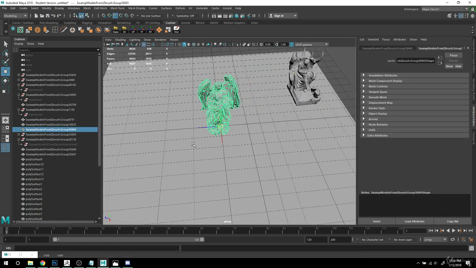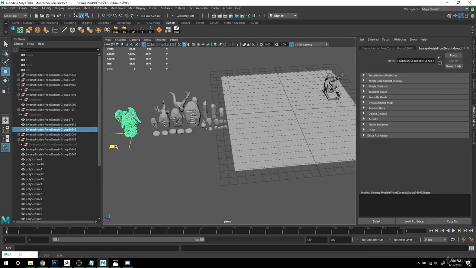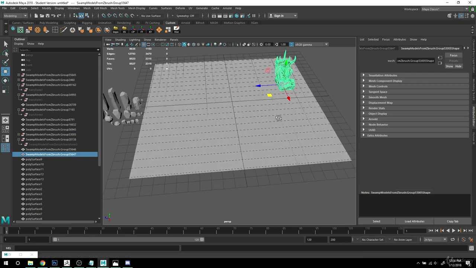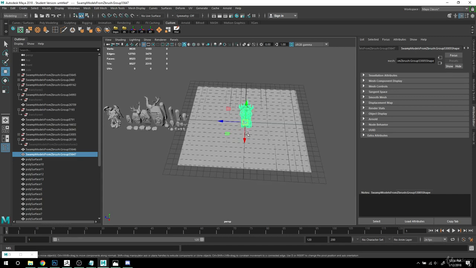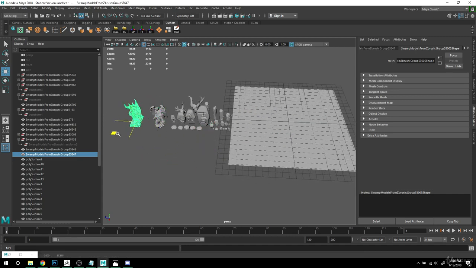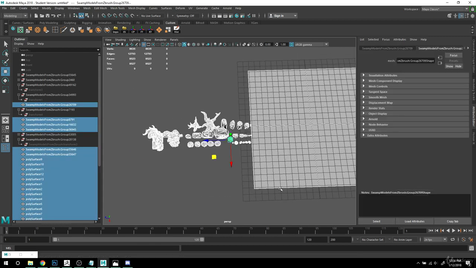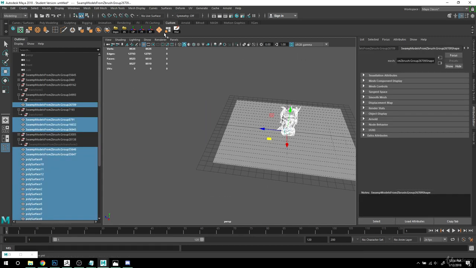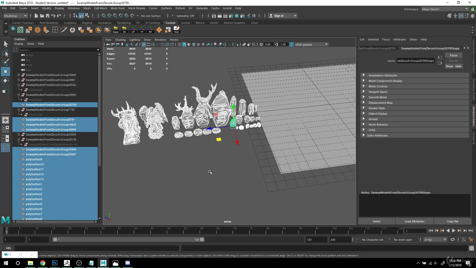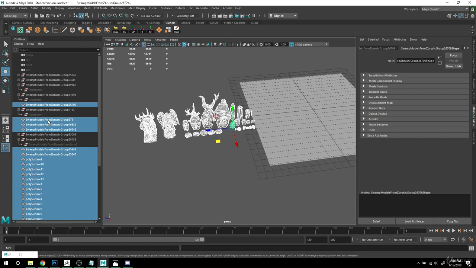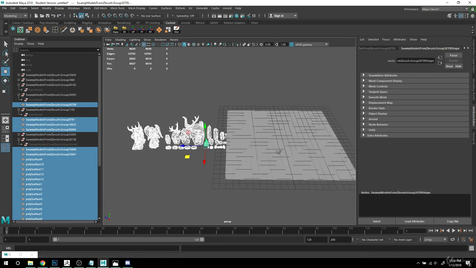Alright, so this one's here. Let's take this here. Freeze, reset. And take this one. It's right here. So, let's see. Freeze, reset. So everything should be in the middle if we kind of like reset this. Let's test that. Highlight everything but the plane and reset it. So everything's in the middle, everything is good. But it helps if you do everything one by one and check if all of them are actually in the center. But I trust myself, so I'm gonna leave it like that.